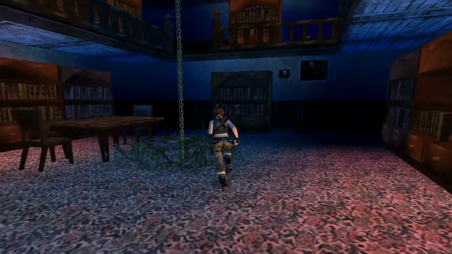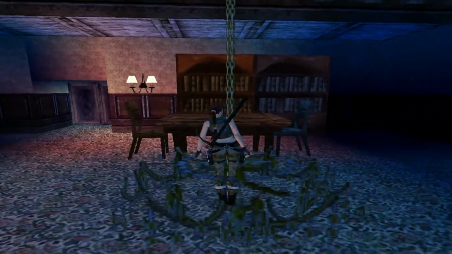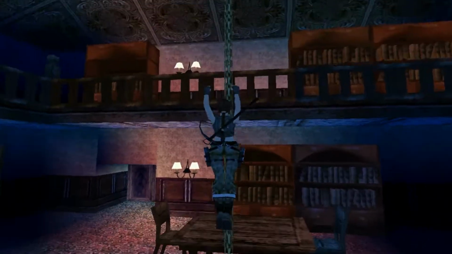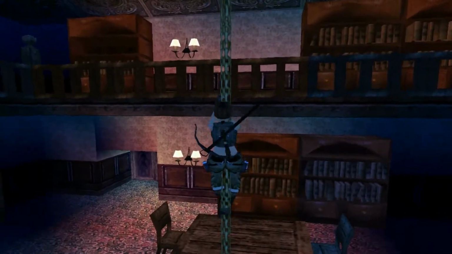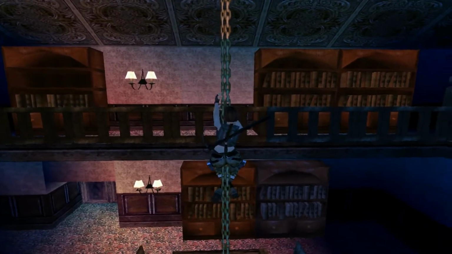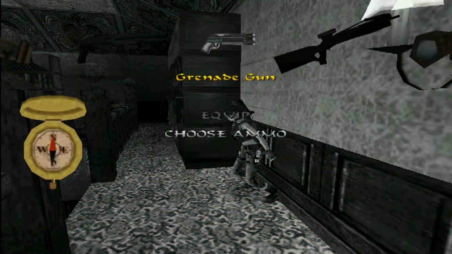So that's come crashing down, and we can use this. We can climb up this chain. And when you're high enough, you can actually flip back. Once you do, a door will open and we'll spawn some enemies with guns.